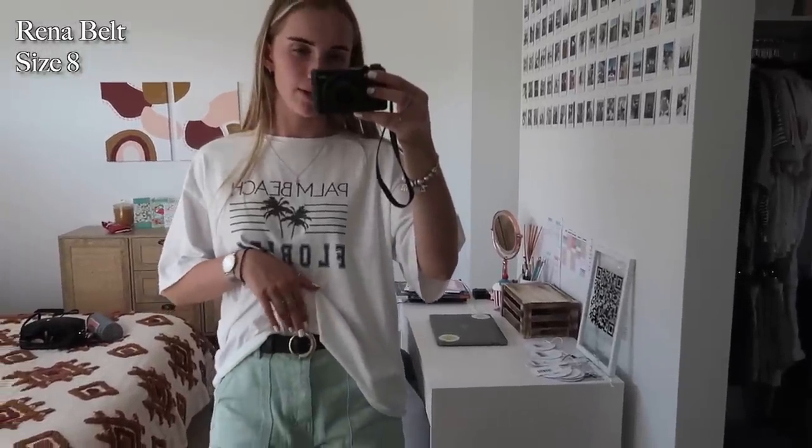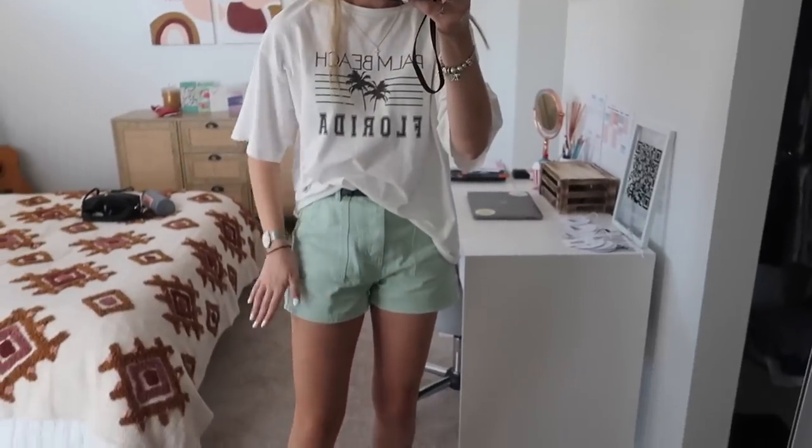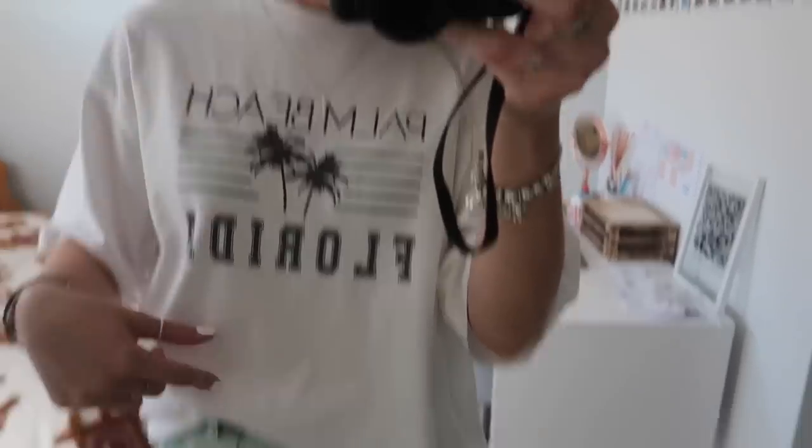As promised, I'm back for the outfit change for this afternoon because it is very hot — it's currently like two o'clock. I was planning on wearing the same top as this morning but it got a little bit hot faster than anticipated, so I had to change t-shirts. Again all from Princess Polly — I'm not 100% sure on the name of the top but I'll put it on the screen. These are the Emily Denim Shorts in green, and again with the Rena Belt that I was wearing yesterday. Heading to town to run some errands — it's currently 26 degrees, which is not bad. I love these shorts, love the length, love the pockets, and the green on the top matches my shorts!